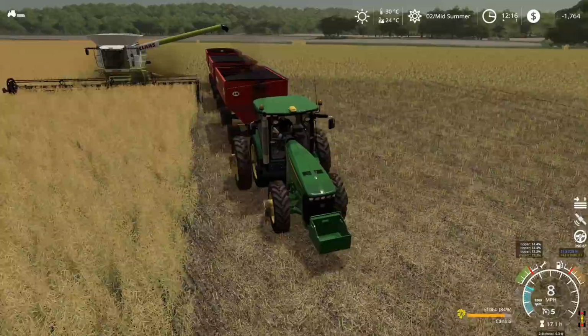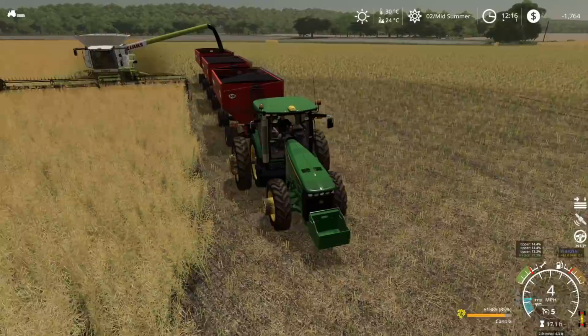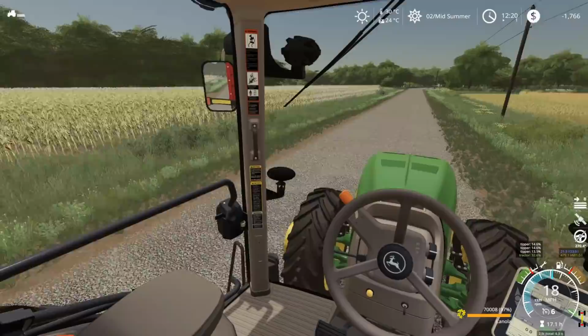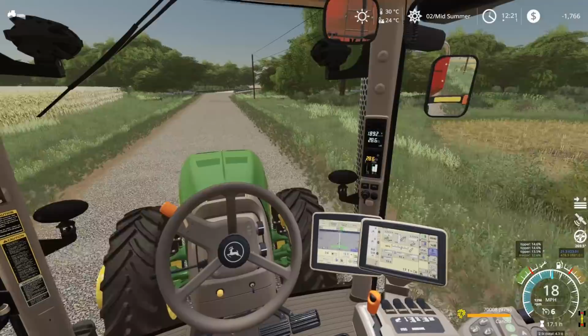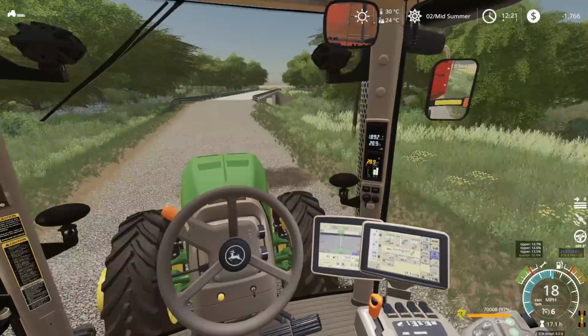get done this pass, where we'll be around 90%, it looks like. And we'll head home and dump this all out. 97% full, over 70,000 liters of canola going back to our shop. Now the other problem I just totally forgot about is how heavy this is. We're maxing ourselves out at 18 miles an hour. We do have a hill to climb, kind of, on the way back to our farm. It's nothing crazy. It should be able to handle it, but I forgot how heavy this thing is.